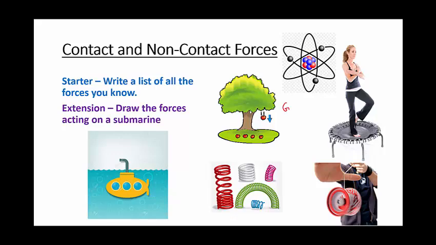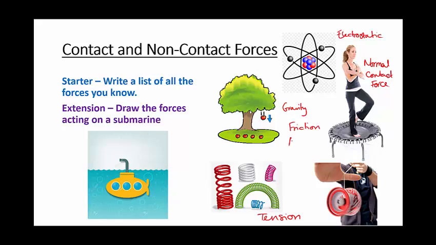Okay, so starting with a list of all the forces you know, you've probably got gravity. I hope you all got gravity. You might have also got the electrostatic force, that's the force between charged objects. You could have got tension, that's the force in a stretched spring or string. You probably didn't get the normal contact force. Now, the normal contact force is the force that stops any two objects from going into each other. So we'll come back to that quite a lot.